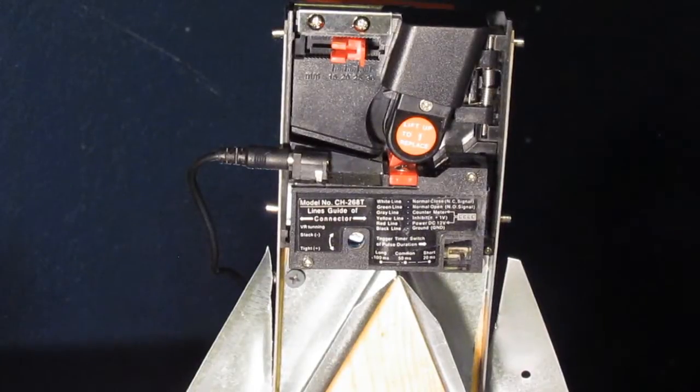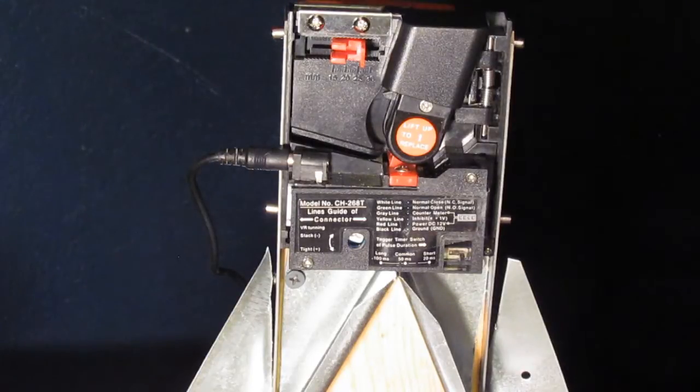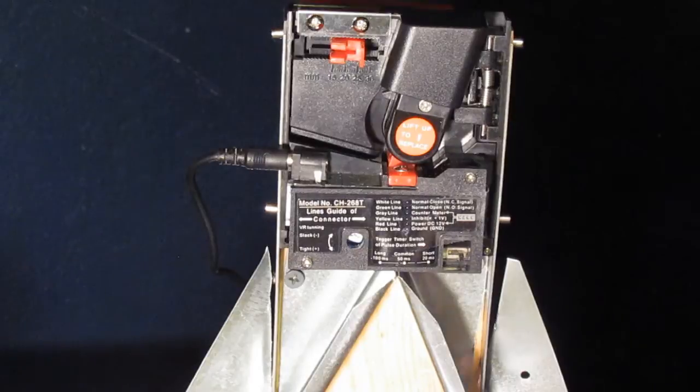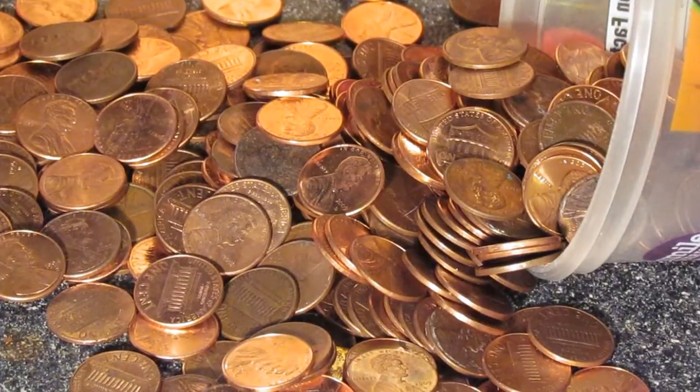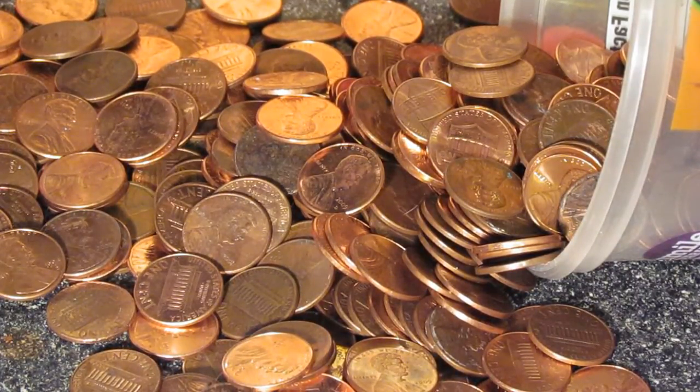With this machine, it'll take me longer to roll the zinc pennies than it will to actually sort through the penny, because this machine is fast. Collecting's never been simpler. Well, I hope you enjoyed this short video, and I really think you should invest in copper. It's probably going to be the next big thing.